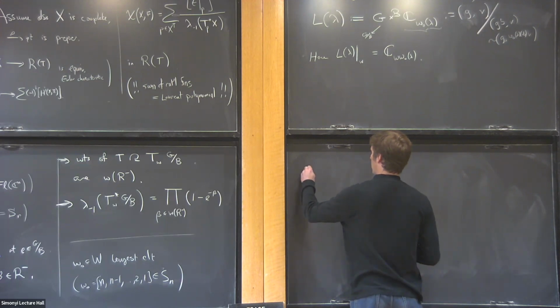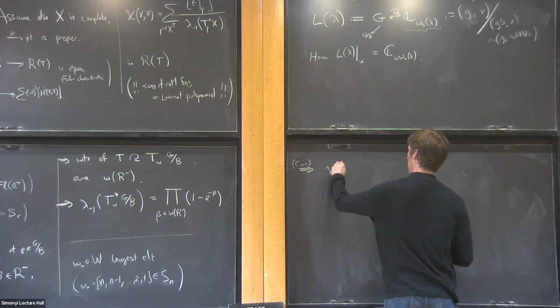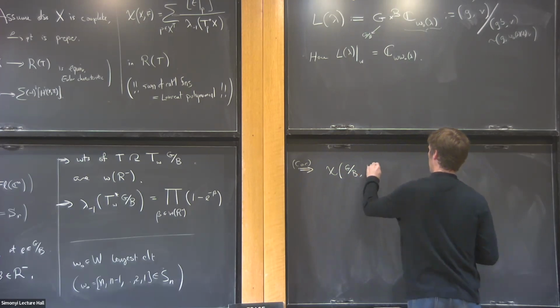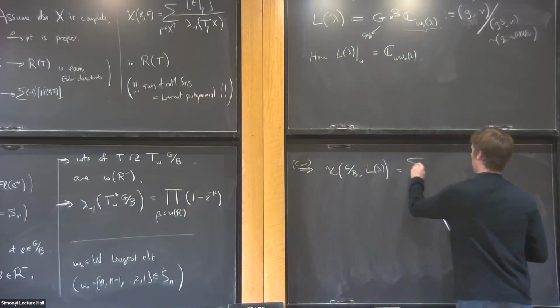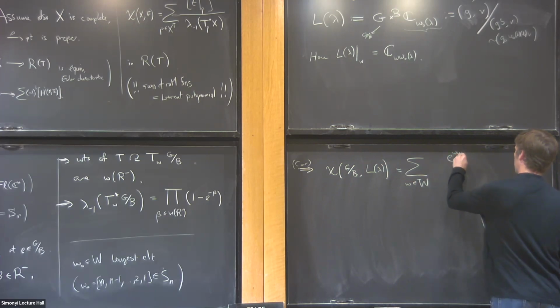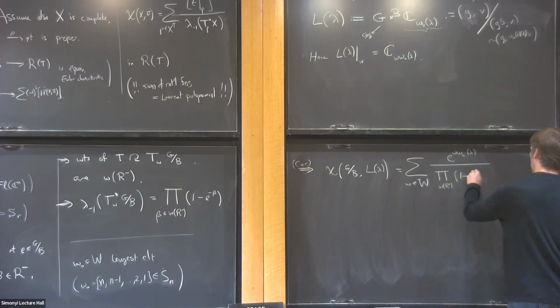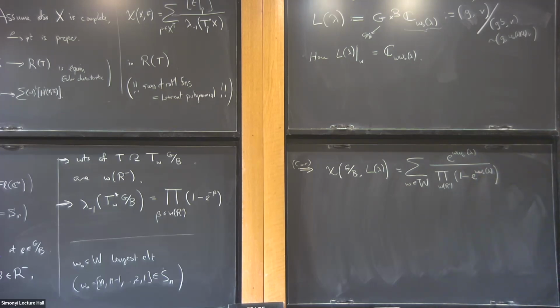Okay. And so applying the corollary, I get a formula for the Euler characteristic of the line bundle. So it's a sum over fixed points, where the fixed points are the Weyl group. And in the numerator, I'm supposed to put this character. And in the denominator, I'm supposed to put lambda minus 1, but we computed what lambda minus 1 is. So this is over W of... So there's a nice formula.